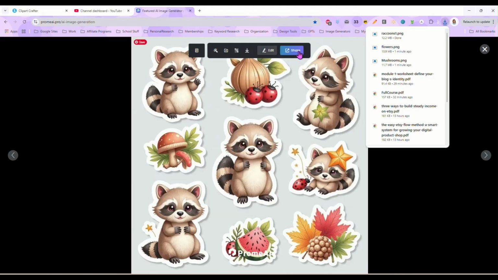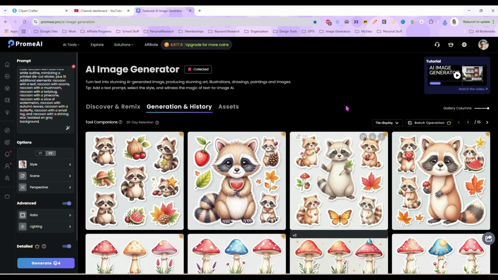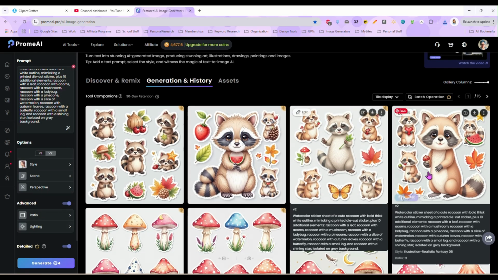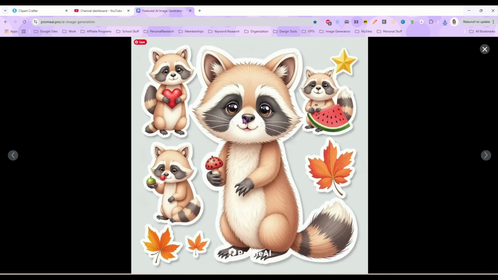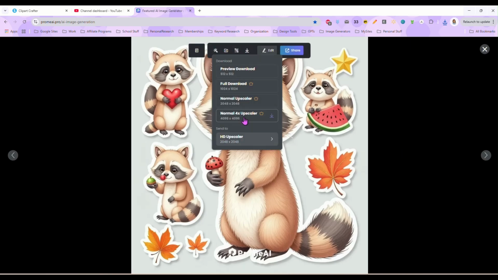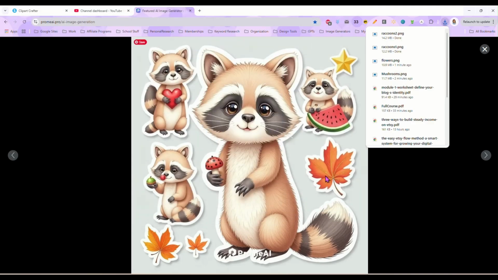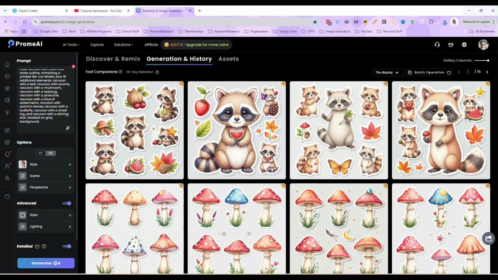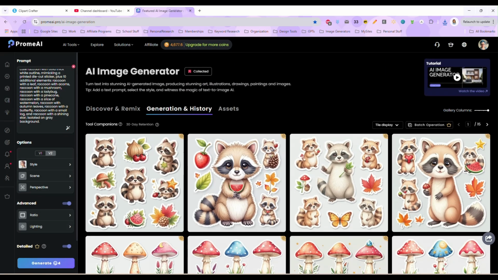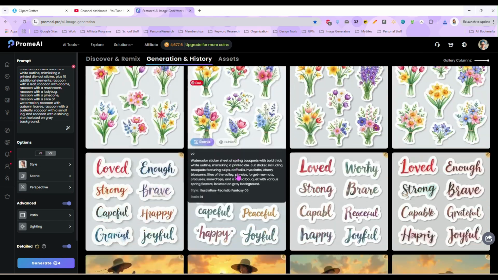Raccoons 1, because I think I'm going to keep this one too. Yeah, let's do that one too. I don't know if we'll use them today or not, but I'm saving them for later. Okay, and that should be good. We have our stickers generated, and now we can go.